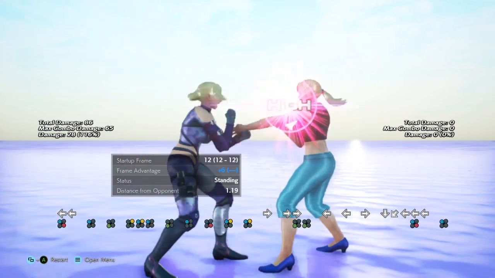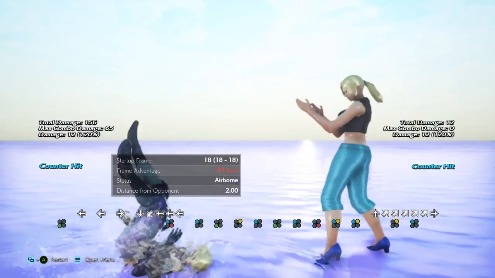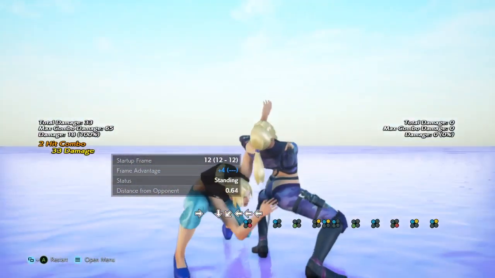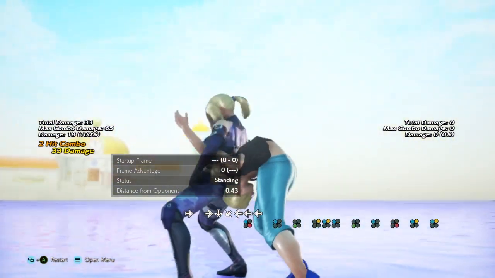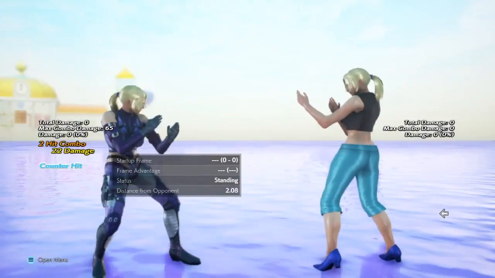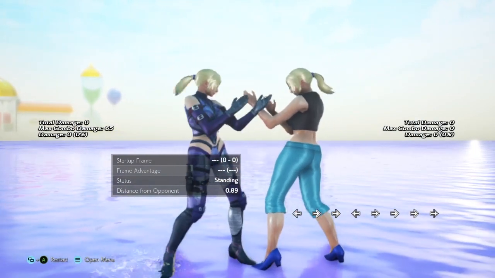But another thing you could do here is you could just go for an up forward 2 and try and confirm. As long as you're not too slow. You do have the frames, I swear. That works well. Yeah. So you've got a few options there, and that's just from one of the options. And obviously they've got a lot to think about here. They've got a lot to focus on when you're doing these.